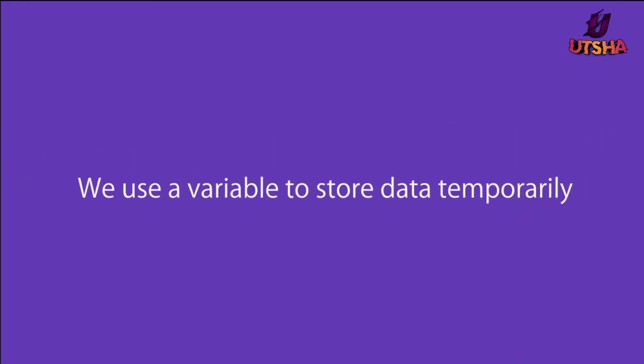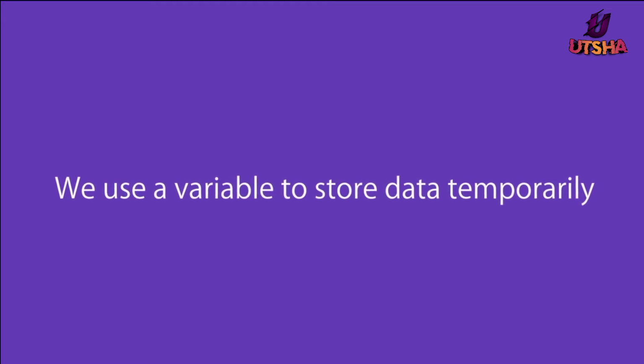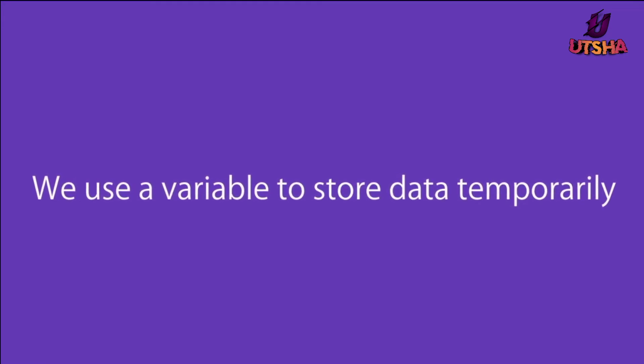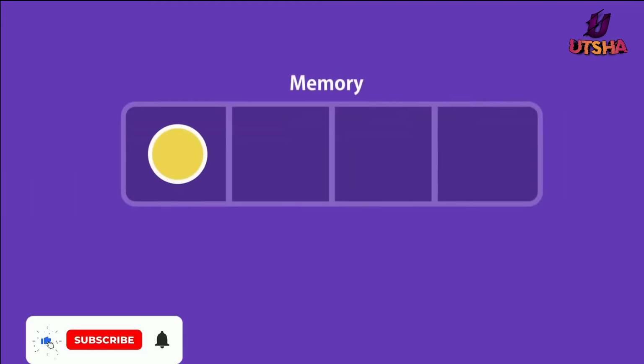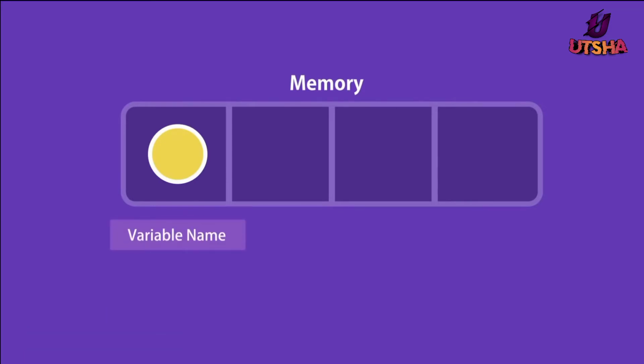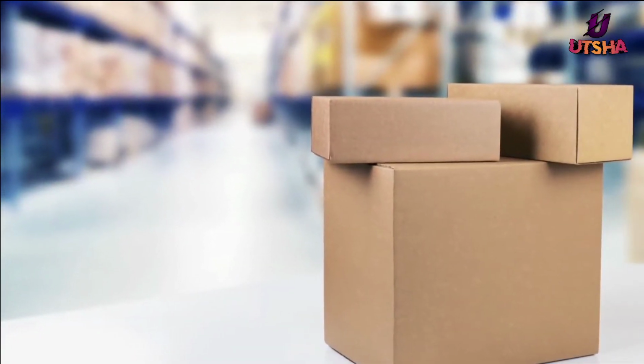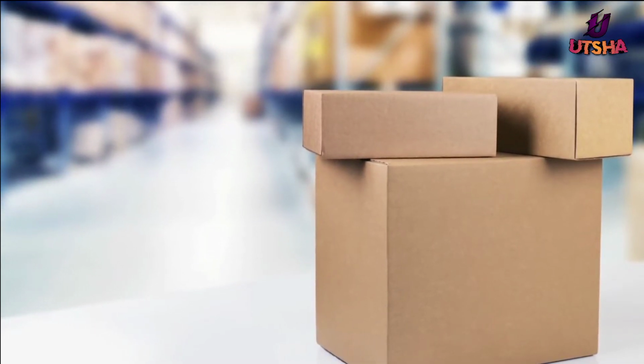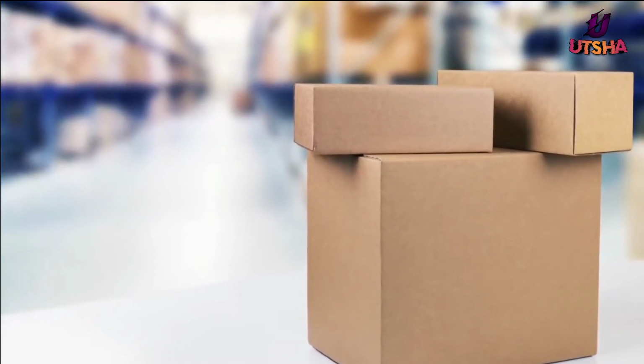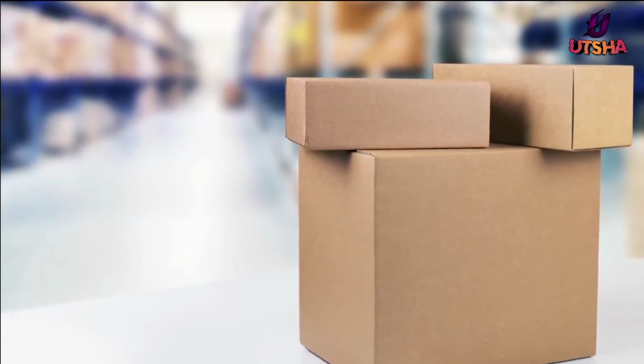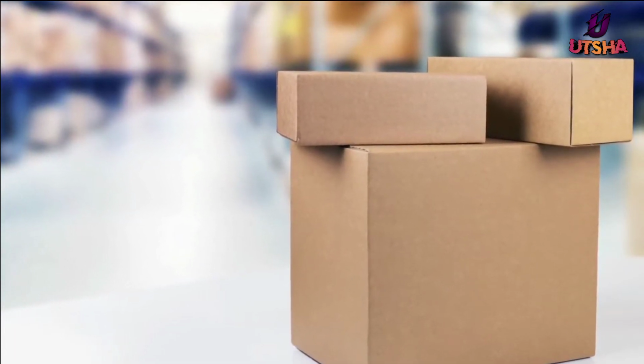In programming, we use a variable to store data temporarily in a computer's memory. So we store our data somewhere and give that memory location a name. And with this name, we can read the data at the given location in the future. Here's a metaphor. Think of the boxes you use to organize your stuff. You put your stuff in various boxes and put a label on each box. With this, you can easily find your stuff, right?